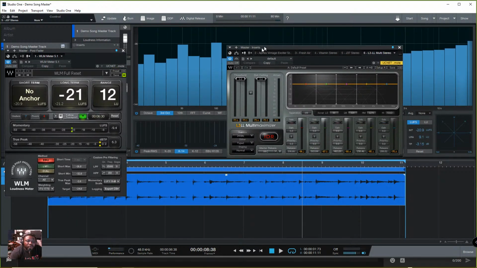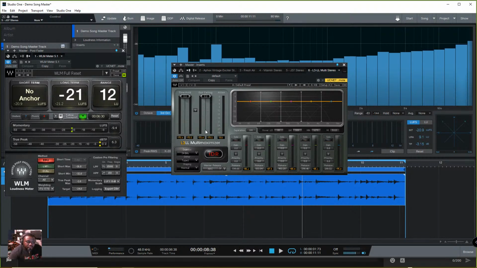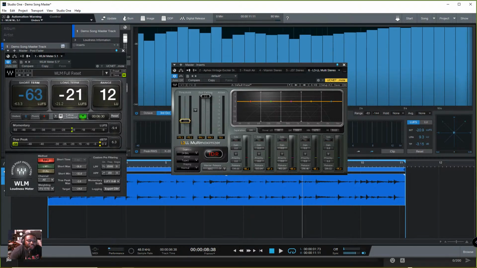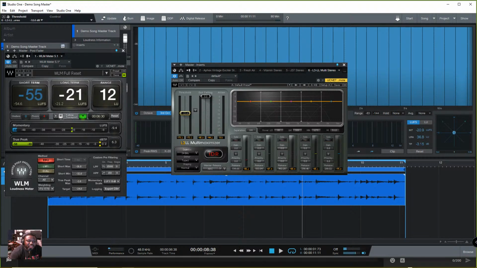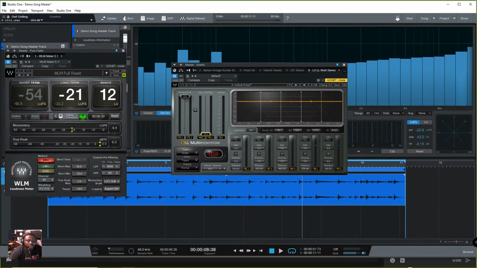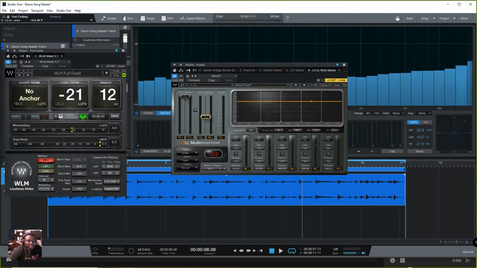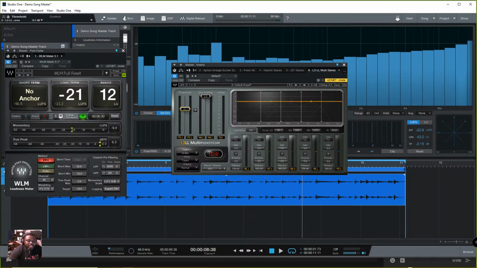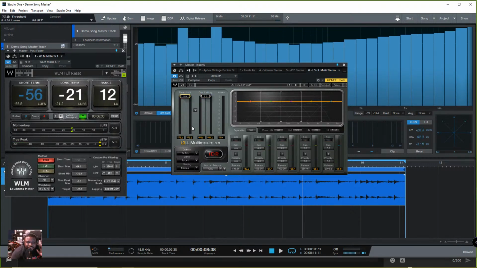Okay, so now that I have this going, I'm keeping my eye here as I'm limiting. So the way it works is this. With Waves, with a limiter, I can just keep it in the middle and move it, and it's going to affect both. Or I can just work with one. You realize the more I'm limiting, the more noise I'm going to get. You hear it? The more I'm limiting, the more noise. And then the output ceiling also can be controlled by itself, okay? You see, little noise; the more you want it on the output ceiling, the more you're going to hear it. So you got to understand all these things, okay?